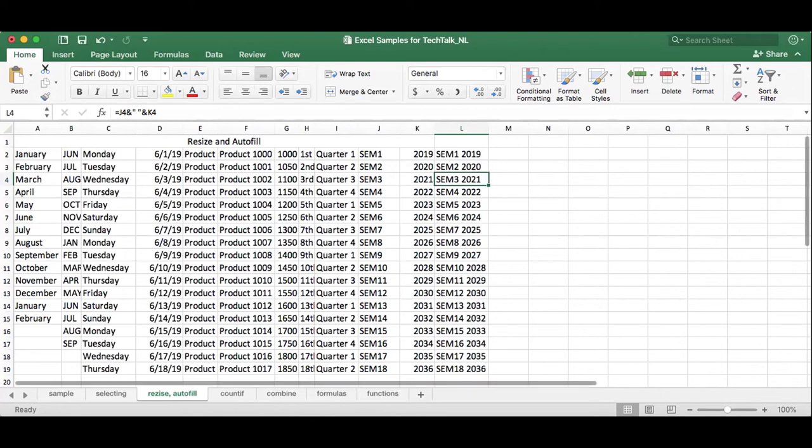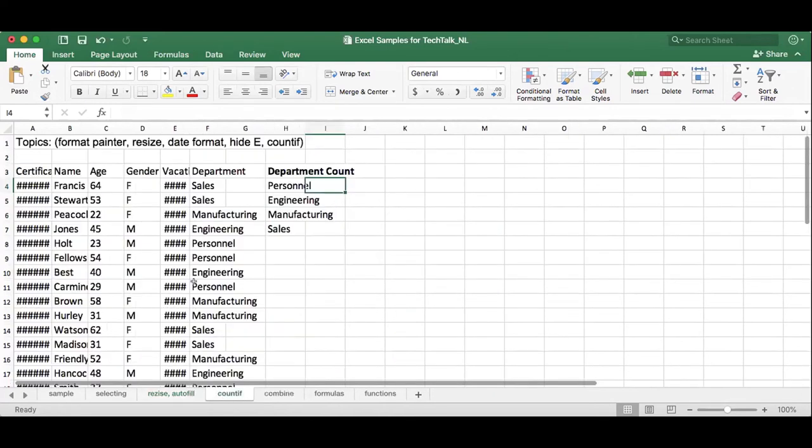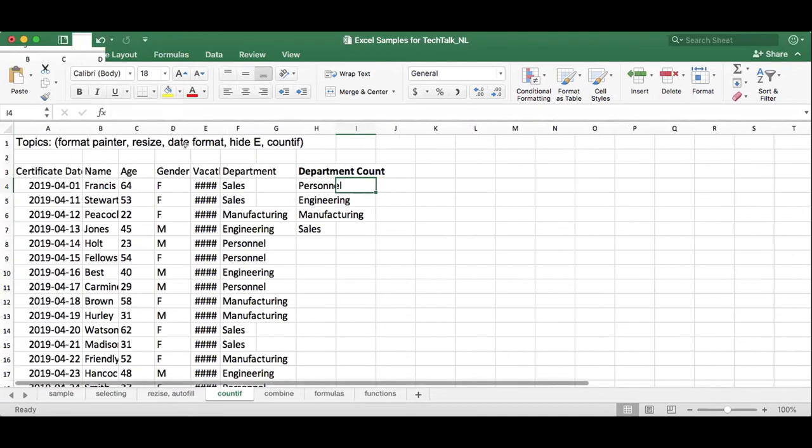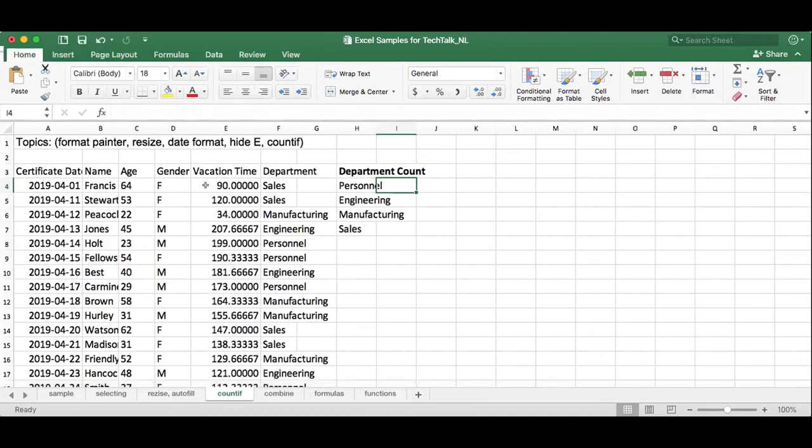So this is probably the last sheet we'll get to here, because I'm just about out of time. We know what to do with some of the issues in this collection of information here. We know that we have to make this column wider so we can see the numbers in column A and column E. And again, I can double click to adjust that.